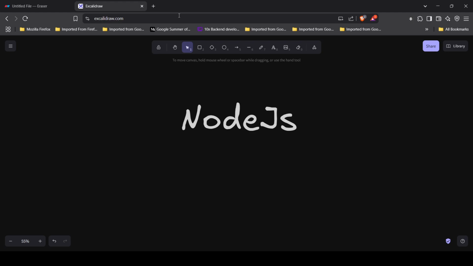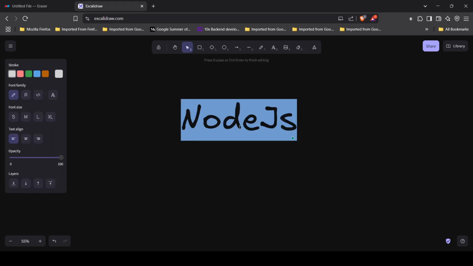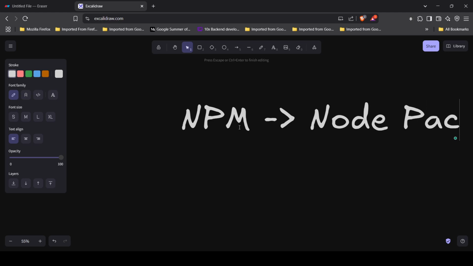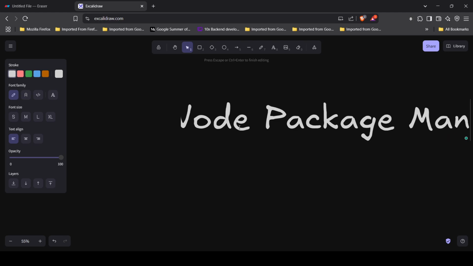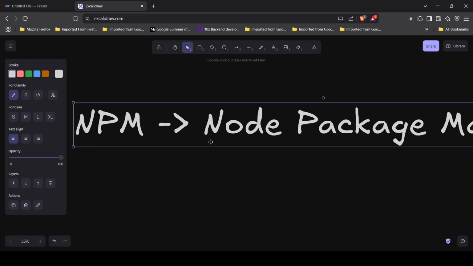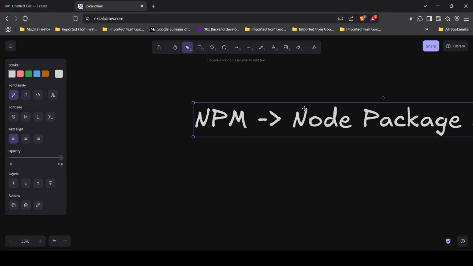So what is npm now? Npm stands for Node Package Manager. Node Package Manager. What does this even mean?